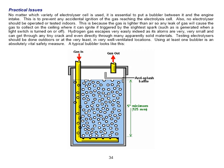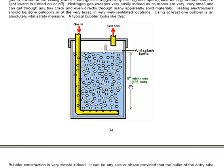Let me stress again that this document does not recommend that you actually build any of the items of equipment discussed here. The HHO gas produced by electrolysis of water is extremely dangerous, ignites instantly, and cannot be stored safely. So this document is strictly for information purposes only. However, to understand the purposes more fully, the following details would need to be considered carefully if somebody decided to actually build one of these high voltage series cell devices.